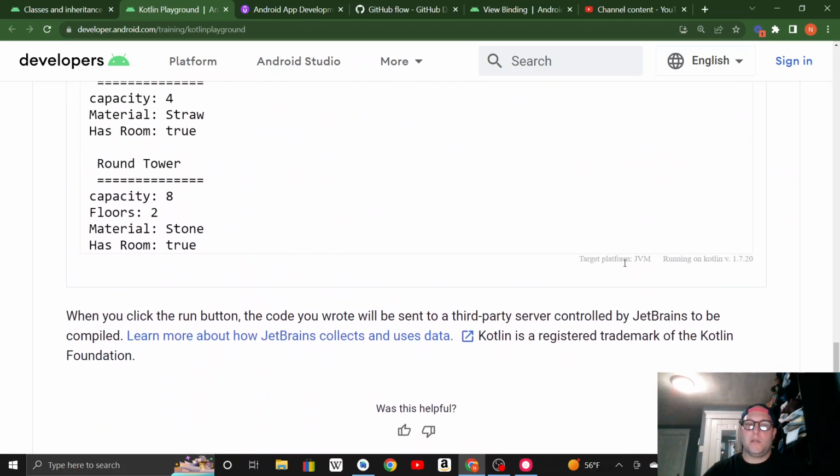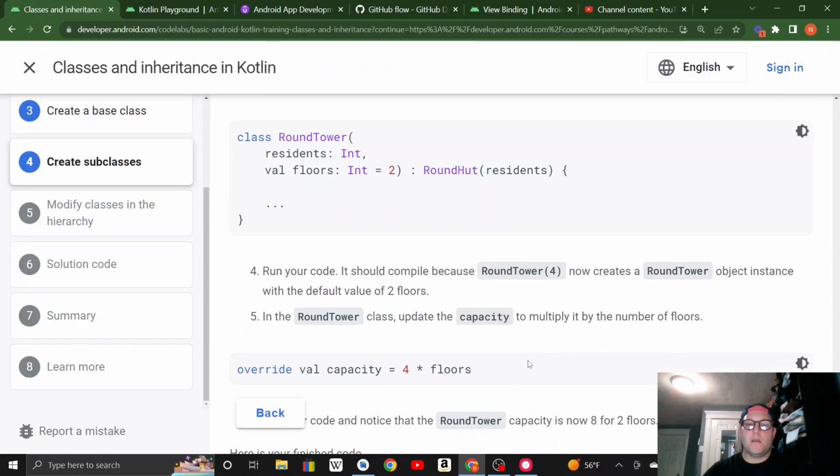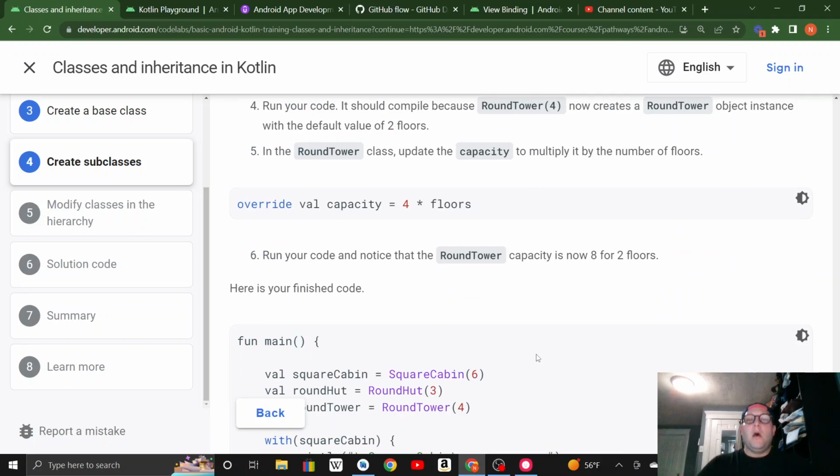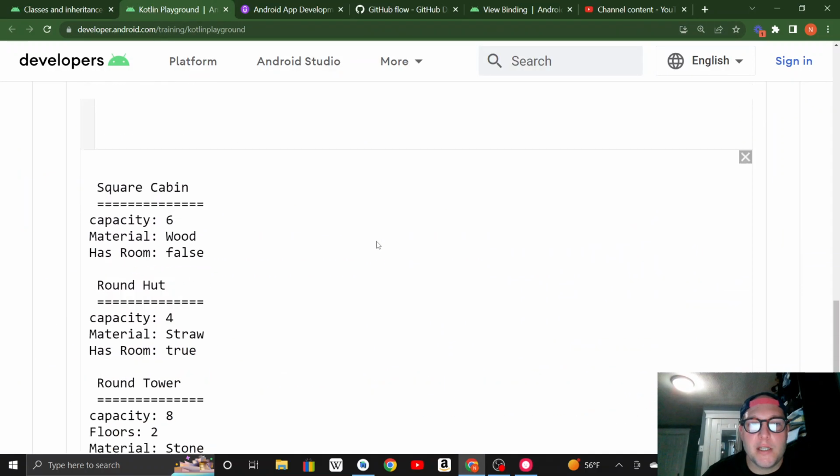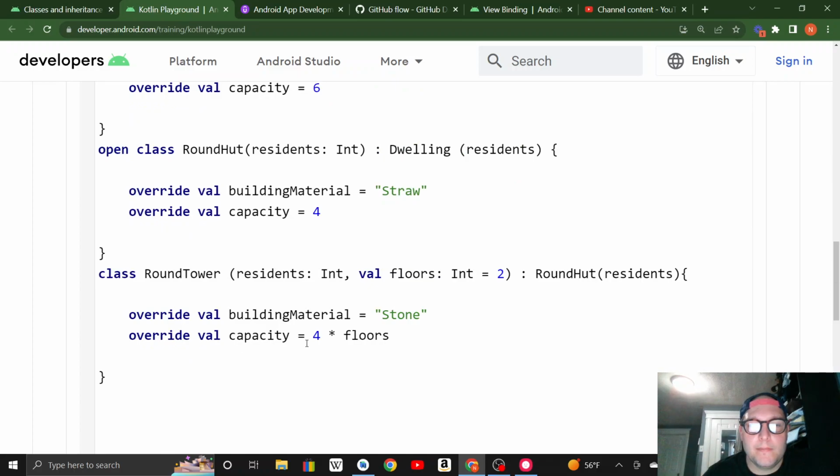All right, capacity is 8 and only 4, so there's plenty of room. And we can override capacity as capacity times floors. I did that correctly. All right.